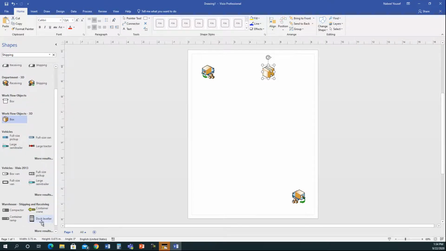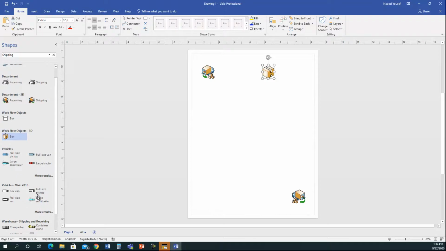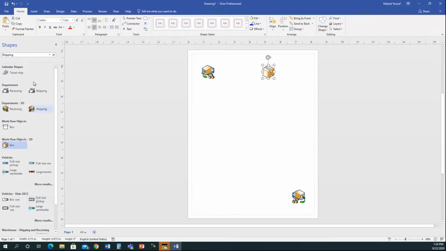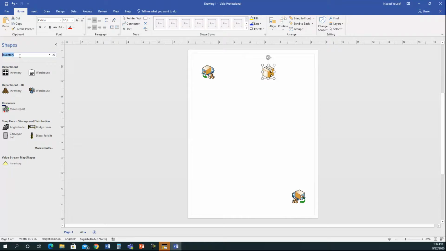There is also a dock leveler, if you need to add that. We can write inventory, and then I can just add inventory here, add inventory here, and then add a forklift to move the boxes from one place to another.